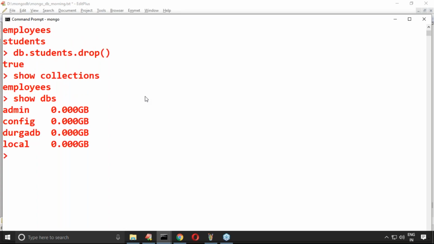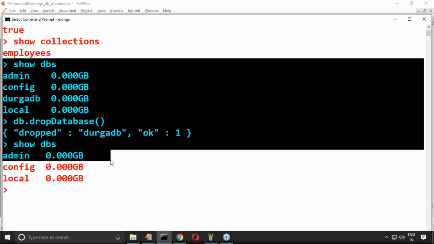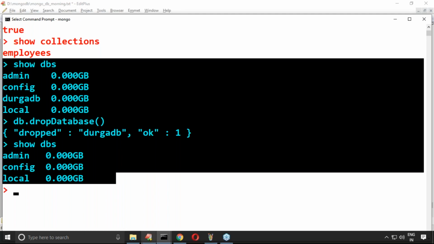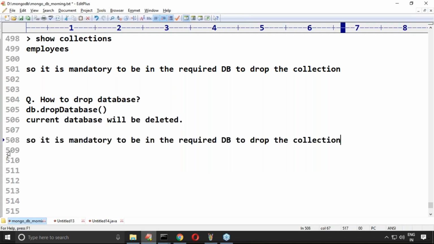Now db.dropDatabase. The current database will be dropped. Which database was dropped, sir? Durga DB. Next, show dbs. Yes, perfect. Can you please have a look once? Are you in a position to understand?